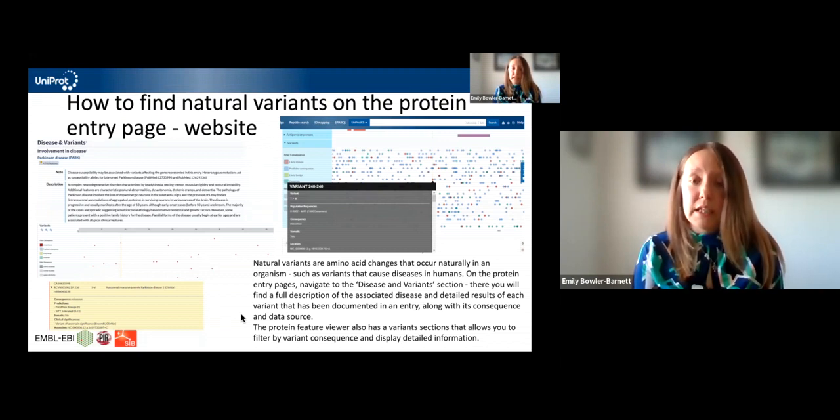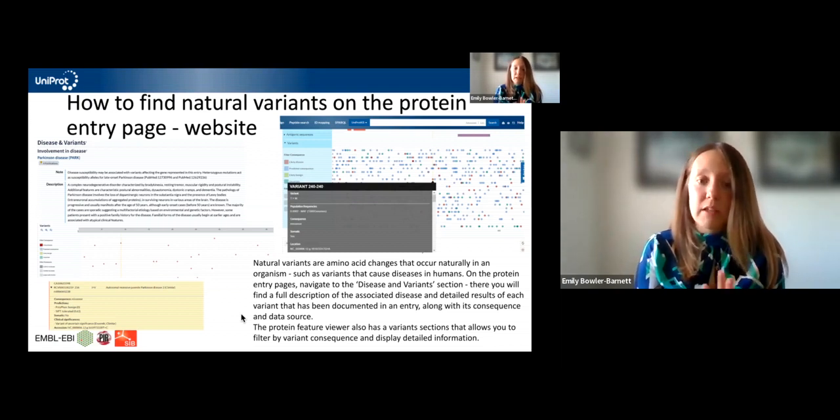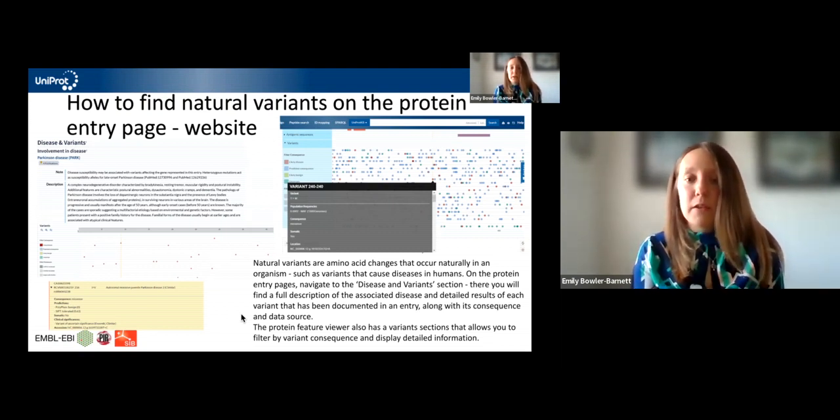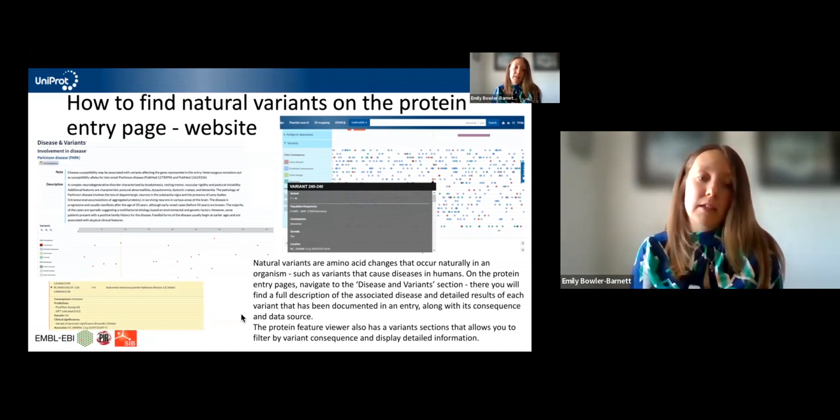So I've clicked a variant here, 240, and it tells me the amino acid change. It tells me where that's found within a population at the frequencies. Is it important or not? In this case, its consequences are missense. It's a somatic mutation and its genomic location as well. The colors of it are the same as in the entry page. So red means likely disease and things like that.